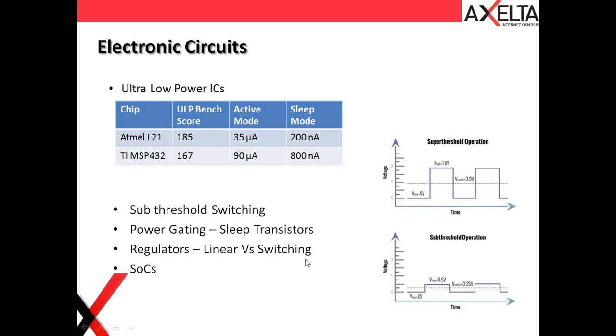One interesting learning, which some of you from the electronic side might already be aware of, is that power regulators are typically of 2 core varieties. Linear uses a direct energy burning mechanism to regulate the power supply to the circuit. Switching uses a different mechanism, and compared to linear, a switching mechanism is much more efficient for power regulation. We'll definitely need to put in regulators. An ideal scenario would be to avoid them, but wherever we need them, we ensure that the quiescent current, the current drawn without any load, is limited.